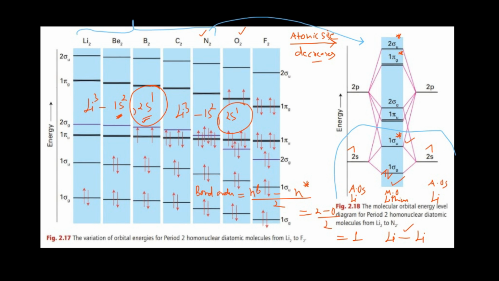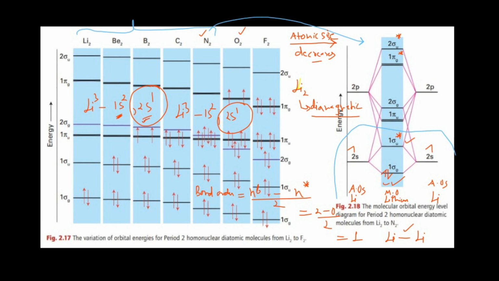But one thing which I forgot to explain in my hydrogen and helium diagrams, I'll go back to those again. Here you can see this molecular orbital diagram, and in it both electrons are paired. In the molecular orbital diagram, when electrons are paired, that means your molecule is diamagnetic. So your Li2 is diamagnetic. That means if you keep this lithium in an external magnetic field, it would be weakly repelled by the external magnetic field, because both electrons are paired here. There is no net magnetic moment. When there is no magnetic moment, it cannot behave as a magnet. So the magnetic field will not identify this lithium molecule.